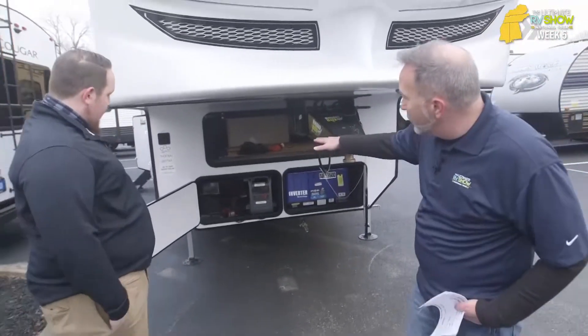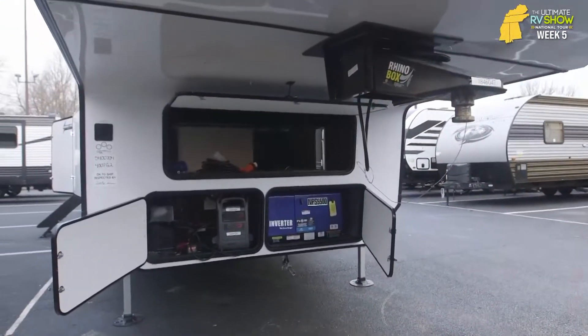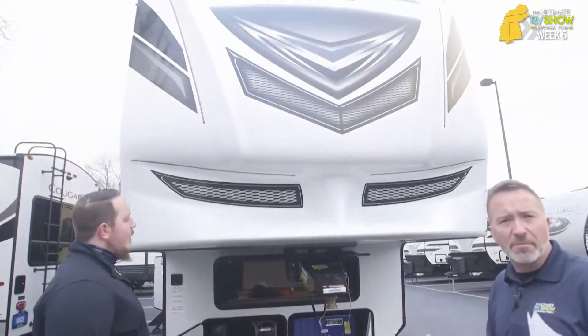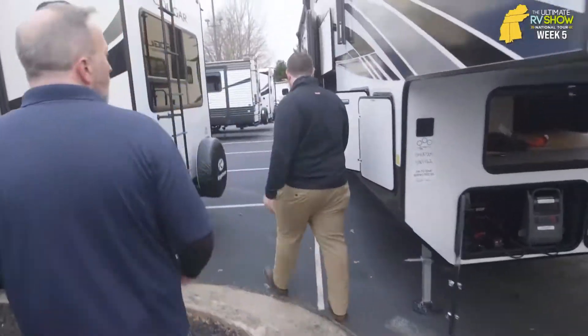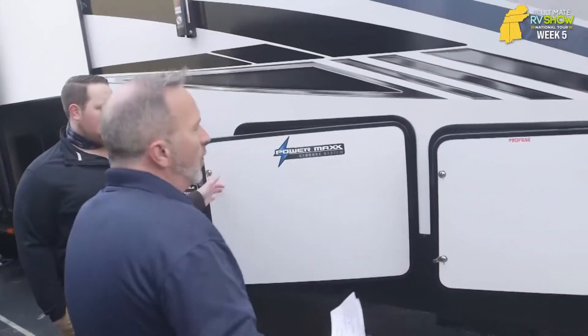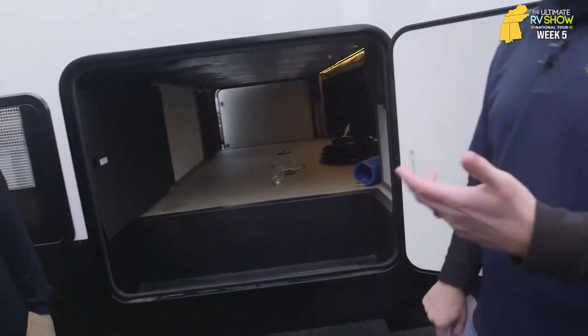In the pass-through storage, it's accessible from the front and both sides — a very nice touch. All of the fifth-wheel toy haulers, as you're going to see with Heartland and Rogue, are going to have the molded end caps with the run-in lights. They have a beautiful aggressive profile with automotive coating, so you'll have less streaks and less wind resistance going down the road. With the fiberglass you get the Azdel backing and foam core insulation — really good features inside and out, no matter what brand you go with. But with the Rogue Armored, I think we're going to have just a few upgraded features.